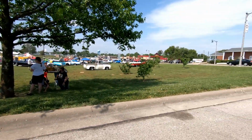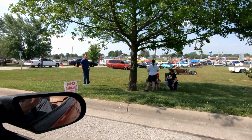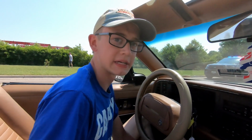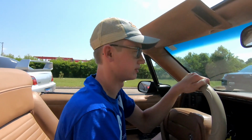We got our Buick. We made it safe and sound, running great, ice cold AC. So can't complain too much. We're gonna go walk around, talk to some people, look at their cars, do the same old, same old. It is burning a little oil, so we'll have to fill that up. Check the gas, top off the oil, all of that.